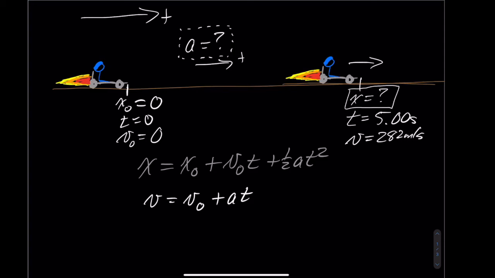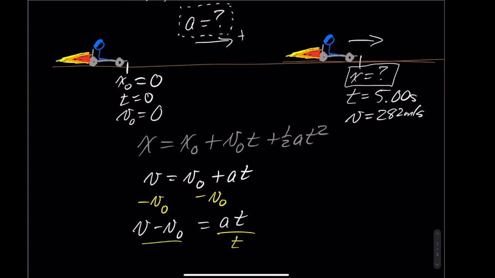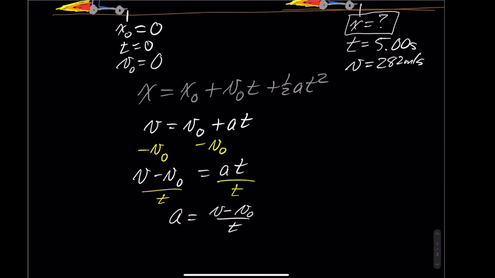Okay, so I want to use this to calculate the acceleration, so I need to rearrange this, right? Resist the temptation to plug in what you know right now. It's going to be a lot easier to make sure you're doing the right thing if you do the algebra this way. So subtract v naught from both sides, so I've got v minus v naught is equal to at, and then I'm going to divide both sides by t so that I can get acceleration by itself, and that gives me acceleration is equal to v minus v naught over t. Hey, that should look familiar. That's just the definition of acceleration, which we're assuming in this problem is constant.